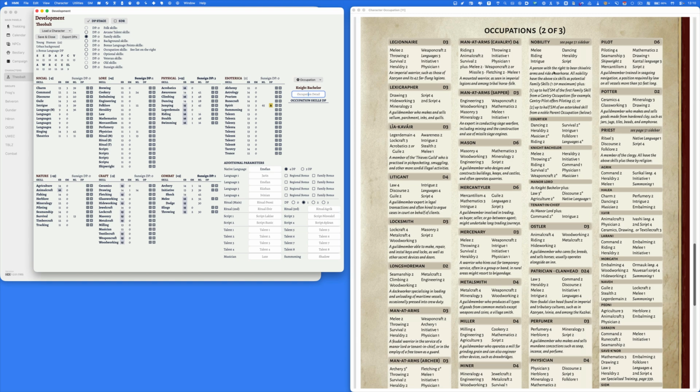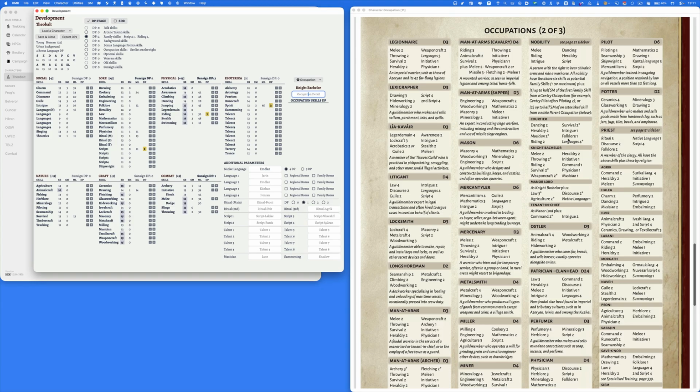Okay, so for this character, I'm going to take a script, so one script from this here. I'm going to take riding 1. When you select the skills for a phase, they're written here, and you have the number of DP that you spent here. So you know if you're at 5 and which they were. So you can come back to an earlier step and modify your choices for that step if you want.